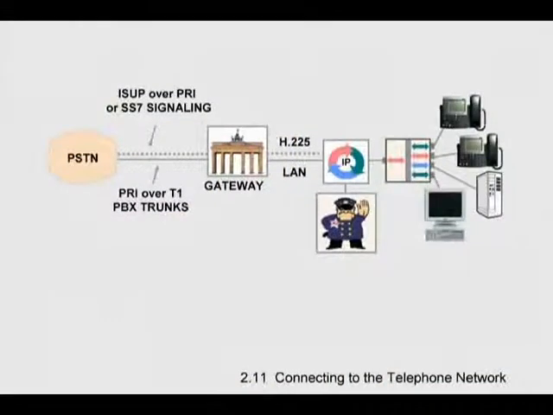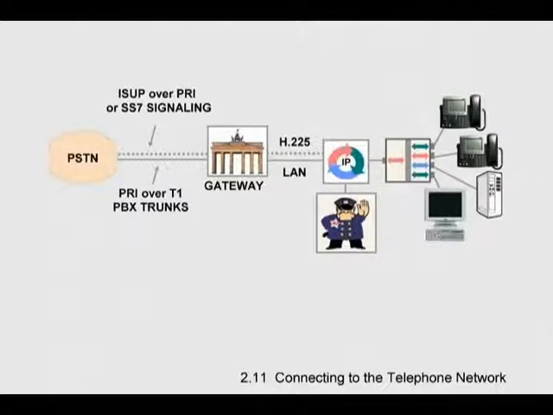We'll finish off this chapter with some detailed designs, if you want to call it that, and then a big picture view and a discussion of what order you might want to try to get this stuff working in. This shows a detail of connecting to the telephone network and the protocols that are used.